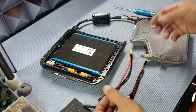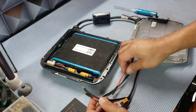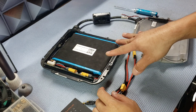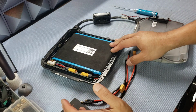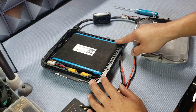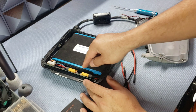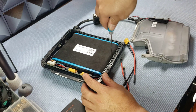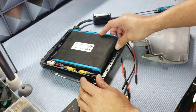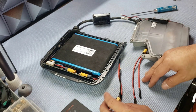Sorry about the background noise — the workshop is busy right now. This is a how-to on installing the power harness kit for the X2R system. I did all the soldering, so all you really have to do is drill holes here for the wire to enter, snip some of this plastic away so the wiring can fit, and then put the board back together and put the wire in place.